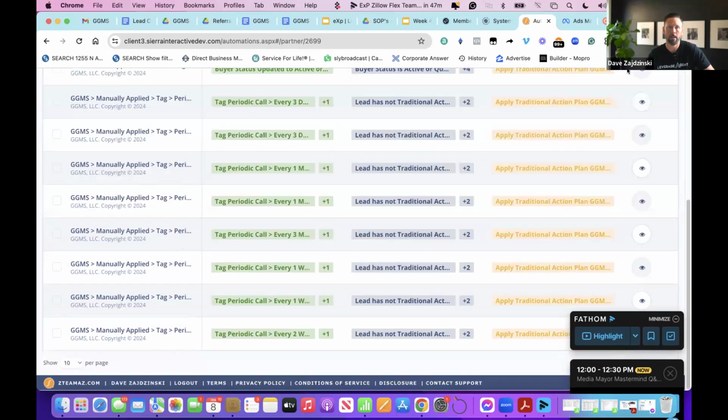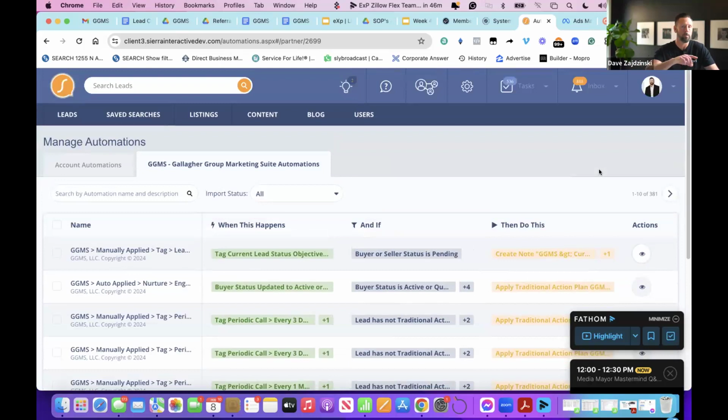So again, I'm not here to do a dog and pony show, but I don't have a better way to convert my leads with leverage. This is what's allowed me to get rid of people that were taking half of my commission, right? Because I wasn't running a business where they brought in all their sphere. Over 80% of the Dave Z Home Team closings were mine. So why don't I just work them, right?